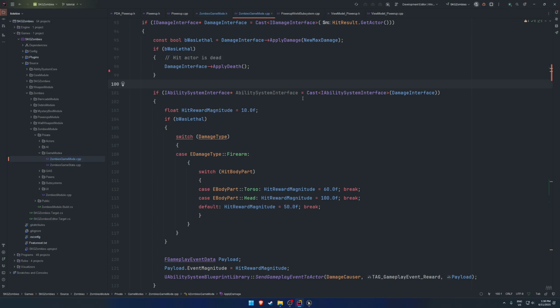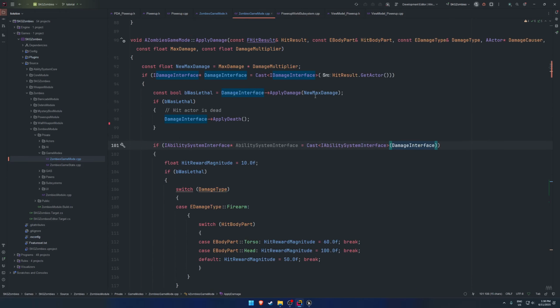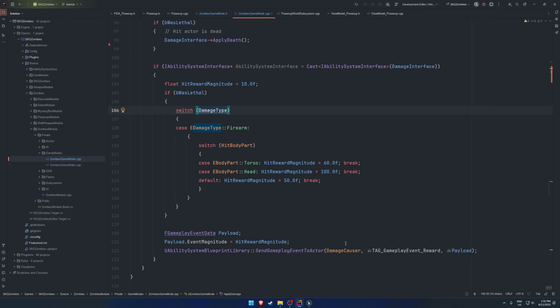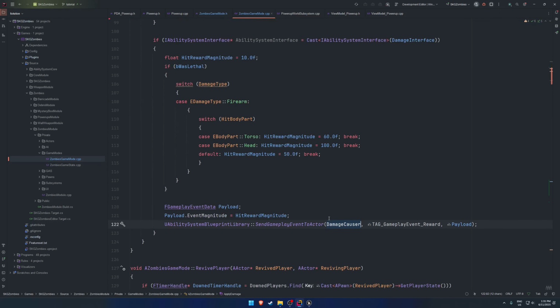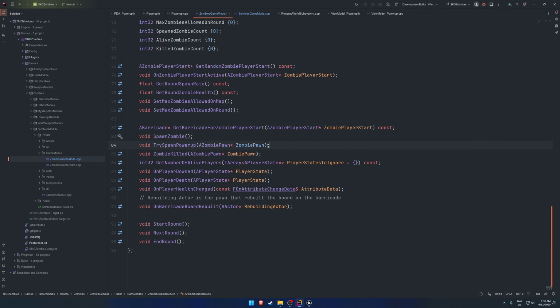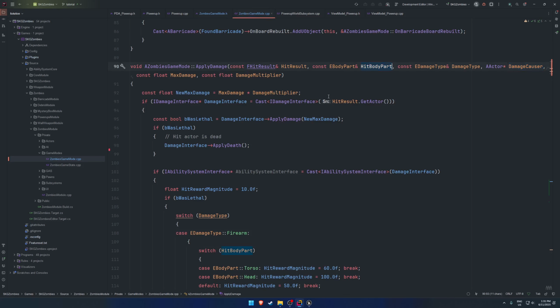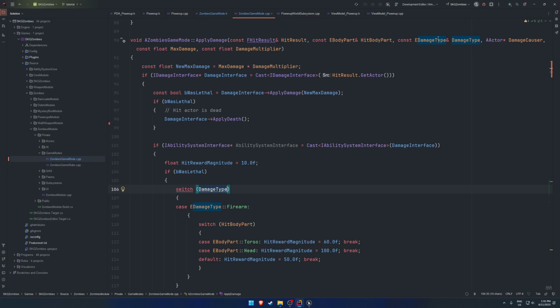And we can pass in, see, we have the damage interface, and that I think is, what all do we need? We have the damage type, damage causer. So yeah, let's go ahead and make a new function for this. I'm actually going to cut and paste that up there. Let's do a void give damage reward and see what it takes in. So it's going to take in, for starters, the damage type.